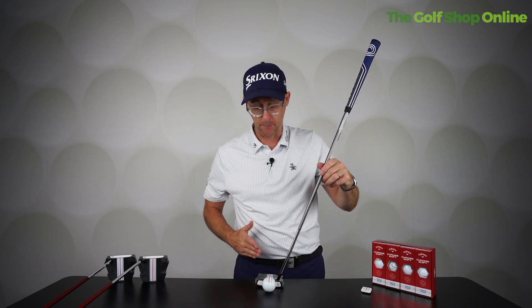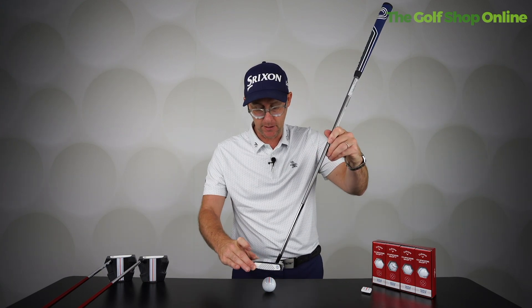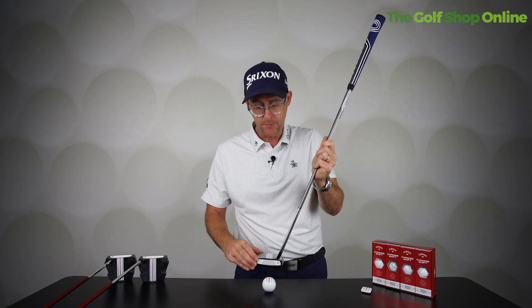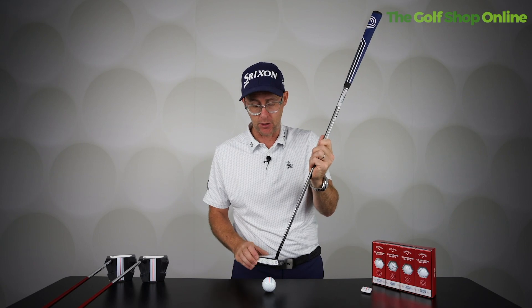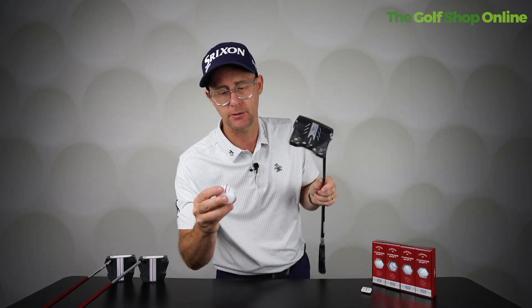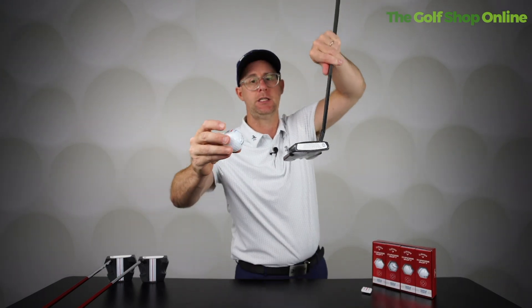If you're someone who's very good at aiming the ball, then in theory with those lines marrying up, the putter is just going to fall in line. It definitely gives me, as I stroke it back and forwards when I do practice putts with this, very strong visuals of direction. If I'm swinging from angles it really stands out clearly, and then in turn if I've got some face control as I marry the red lines up and the blue lines up, that's a real benefit.